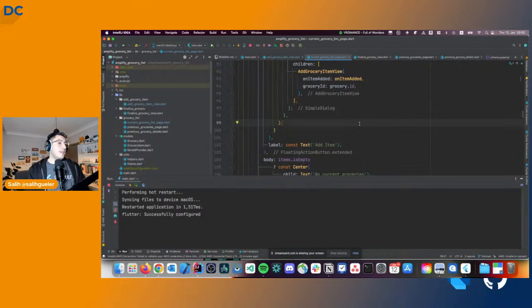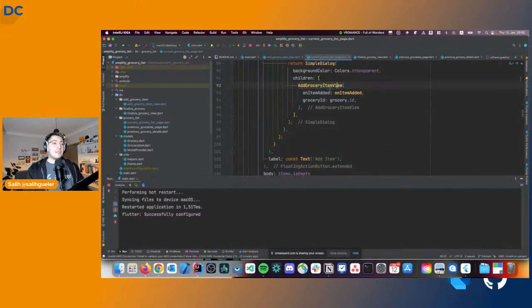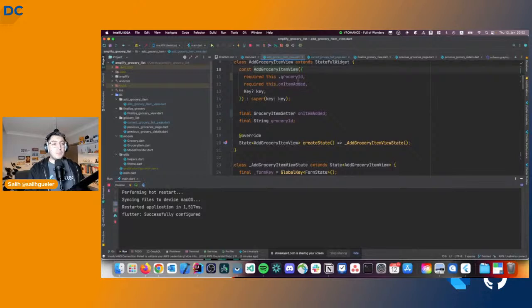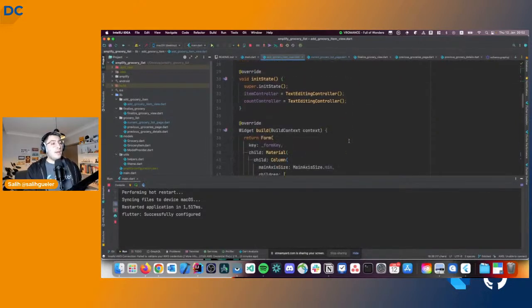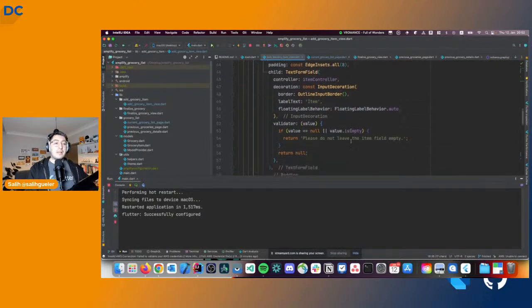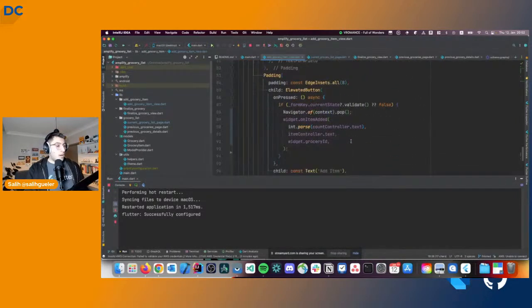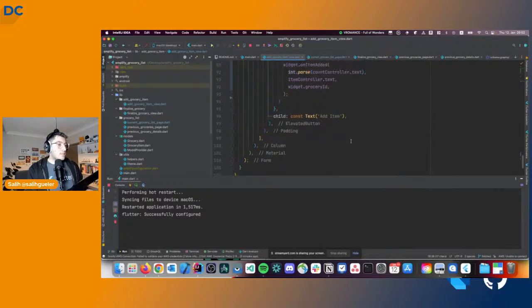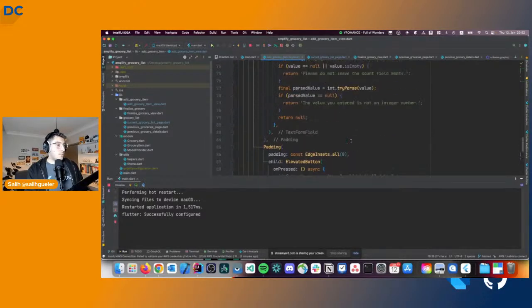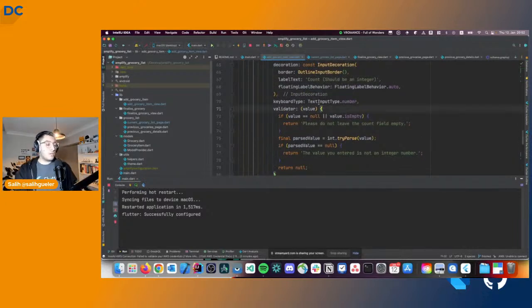So let's go back to the grocery item part. All right. So now that we somehow clear things up around here, you can see that we can pass down these grocery item setter and the grocery ID itself. And we have a couple of things here we might play around with later on. But overall, I do not see any important things that I need to take care of. I have this business logic here to check the values, but I can move it later on. So the important point is first I want to move out from the API calls that I do. All right. So add grocery item is done.